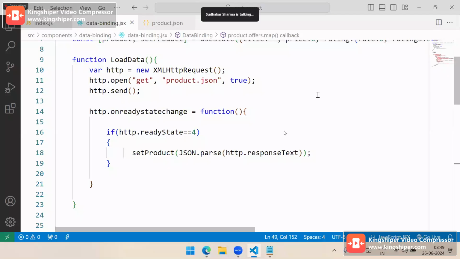Better than this, there is another technique. What is the another technique? You can use fetch. But if you know jQuery, better than fetch is jQuery. Now, if you know third parties, there are so many third parties which are better than jQuery. That means React developers have to learn all the techniques of interacting because we don't know in your company which technique they use. You should know everything. Some company projects use fetch, some use XML, some people use a third party, some people use a different third party which is not regularly used by others. So we have to learn all the techniques.